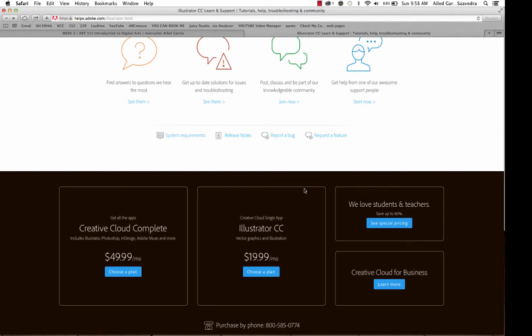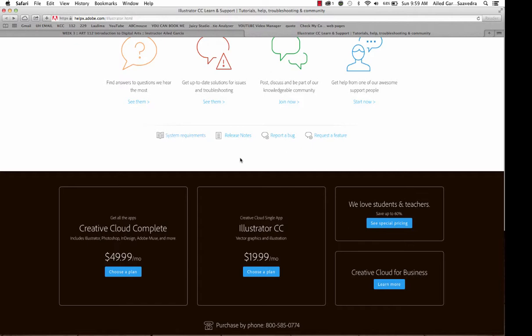Okay, the section here says students and teachers. This is where you get discounts, so you might want to take a look at that. You might also just even call in. Okay, so if you have to purchase software, if anything isn't working with your trial, this is another option. The other alternative is to go and work in the labs, and we have those labs available to you, and we have lab hours posted on the website, and you'll see them outside on the doors as well. Okay, so if you run into any trouble with the trials, with the software, or the subscriptions, or something that you can't run it, you are expected to go and work in the labs. Okay, so I just want to make sure that's very clear.